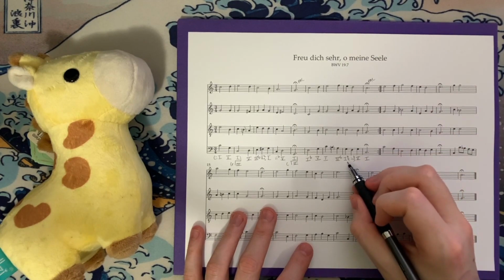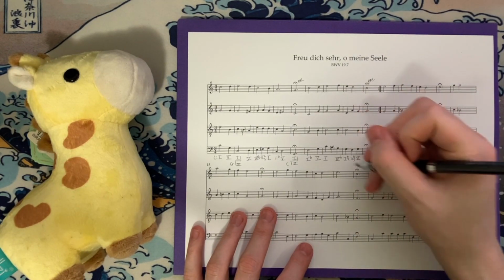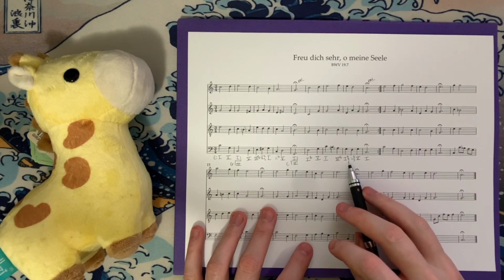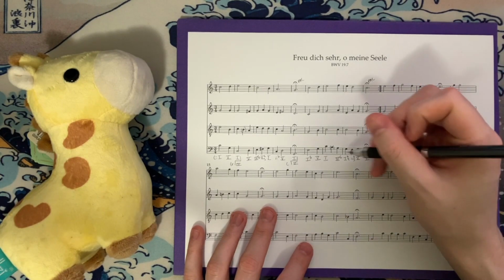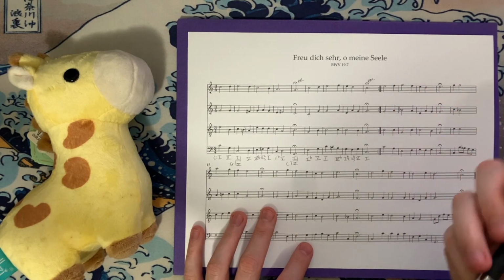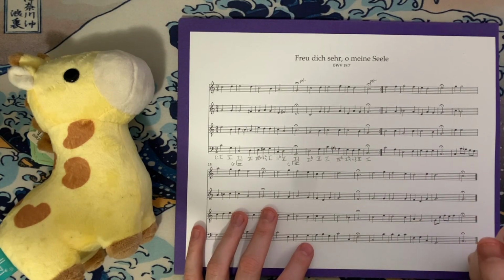So the fact that we have 1, 6, 4 separated by a 2, 6, 5 chord is interesting. I'm hesitant to put the bracket underneath it because there's a chord in between the two. Usually we see a progression of 1, 6, 4 going to 5, but this F in the bass interrupts that flow. And this 1, 6, 4 is actually more of a passing 6, 4 than it is a cadential 6, 4. It's kind of both, but more so a passing than a cadential.